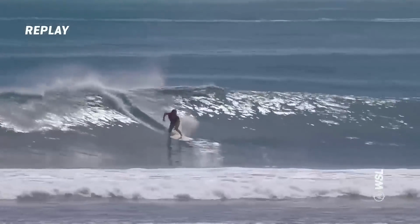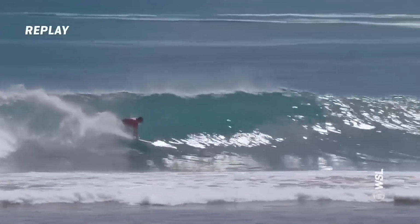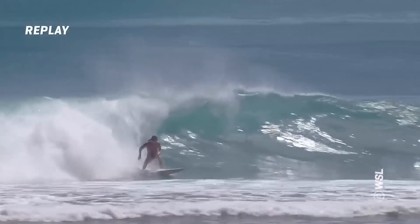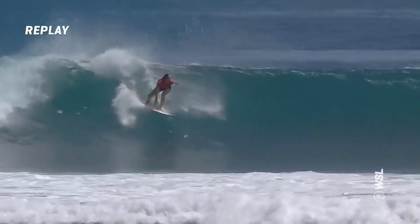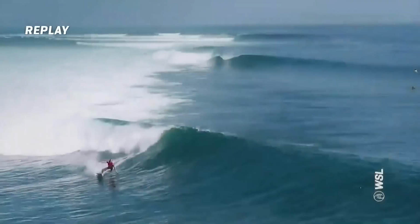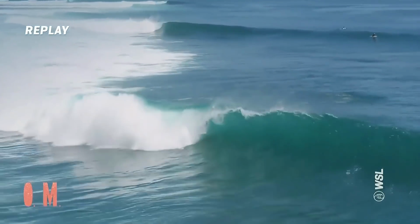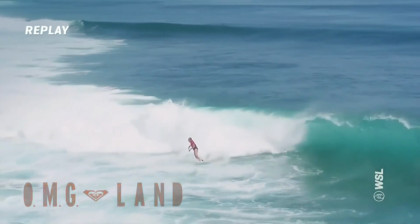Yeah, look, she could see it walling up, and it's a hard thing to do, is get your pace right at this wave, but you can see there she backdoors this section, perfect pig dog stance, and then she sees that little window, and if she had left that any longer, she would not have got out of this barrel. Got the hand on the rail to steady herself. She saw her little opportunity, which was, well, it was a very small opportunity. Great vision here from up above, and then just gets that window, the doggy door as we like to call it.